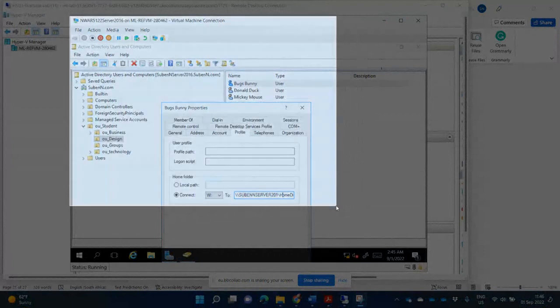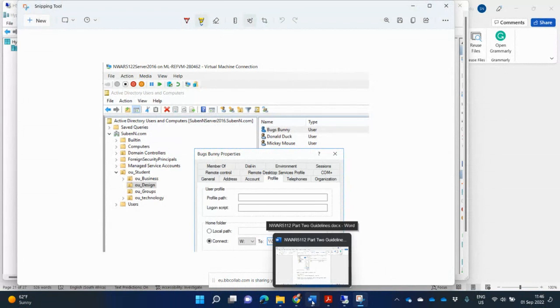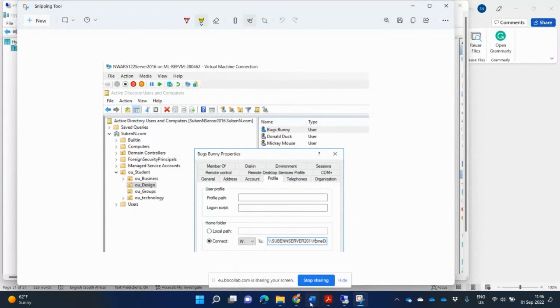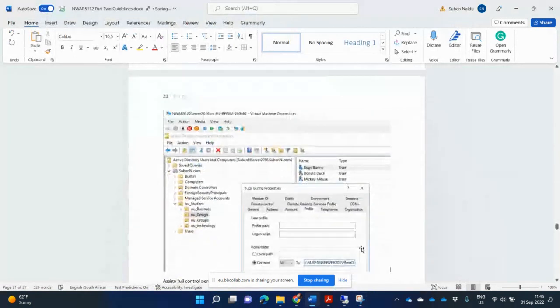There's the home directory that was created, or linked to the home directory. And then I'm also going to have to take the picture of the permissions. Then the permissions.